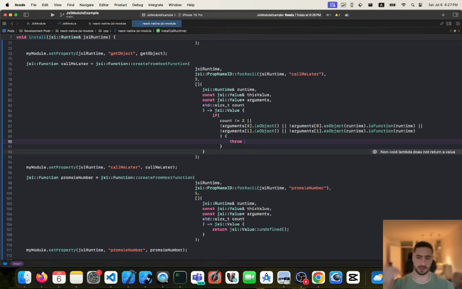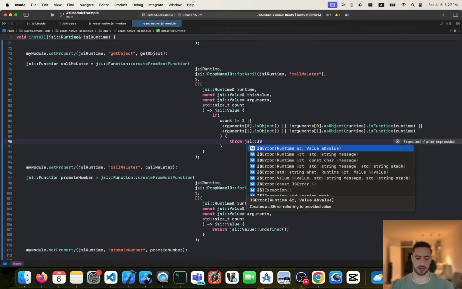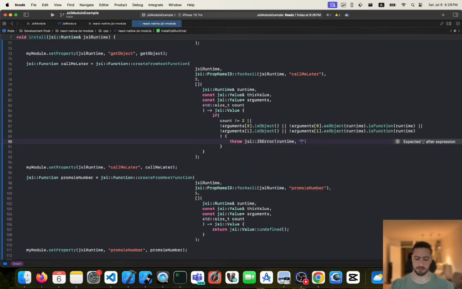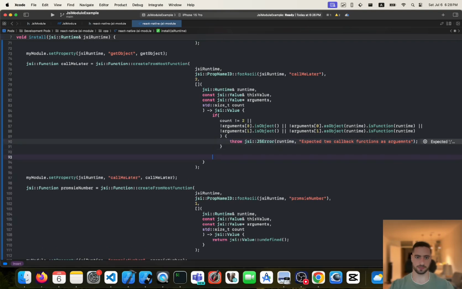Now, if this failed, that means the user did not provide two callback functions. We throw a JSError and pass it the runtime. The message is: expected two callback functions as arguments. You just let the user know.